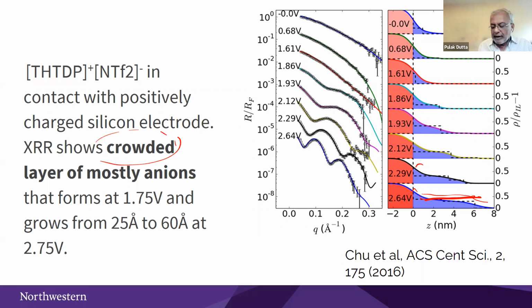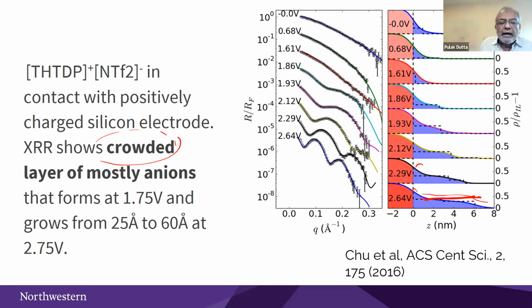So as a number ratio, there's something like 4 anions to a cation. See, that's a charge ratio, 4 anions to a cation. So even in this crowded layer, there's a mixture. It's obviously there's some net charge, but that charge is not as high as it could be. It's one of the many things we don't understand about the RTIL. In a simple picture, oh, they're all anions, but in fact, they're not.